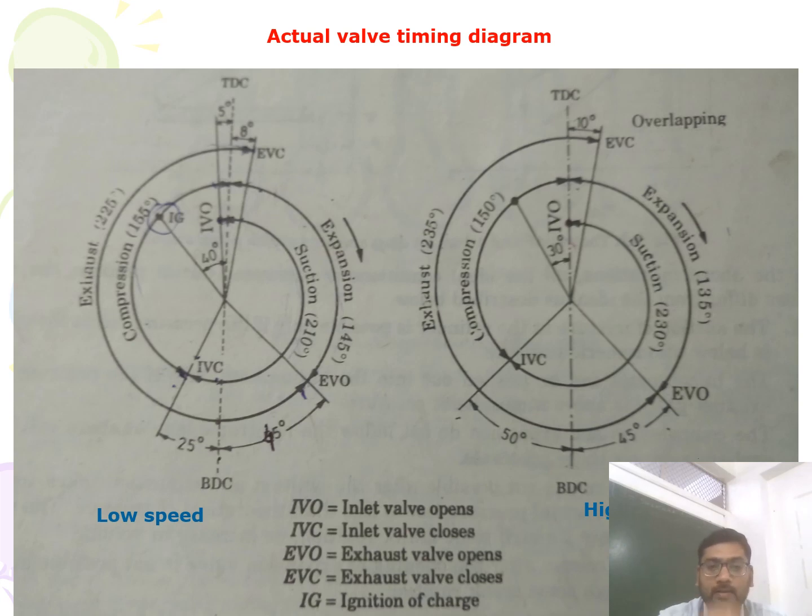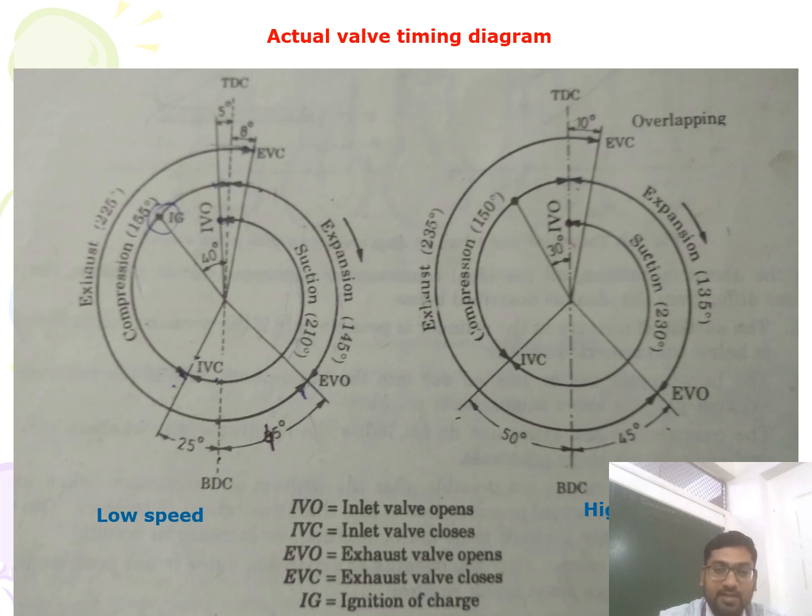Now ignition, the spark timing. Theoretically, it is assumed that the ignition in the SI engine occurs at the end of compression, at TDC, but in actual conditions, the ignition process is a natural process that requires some time. As you can see in the figure, the ignition occurs 40 degrees before TDC in the low speed engine, while it is 30 degrees prior to TDC in the other case.